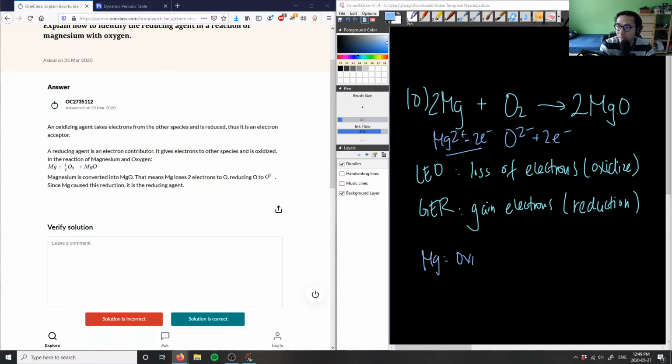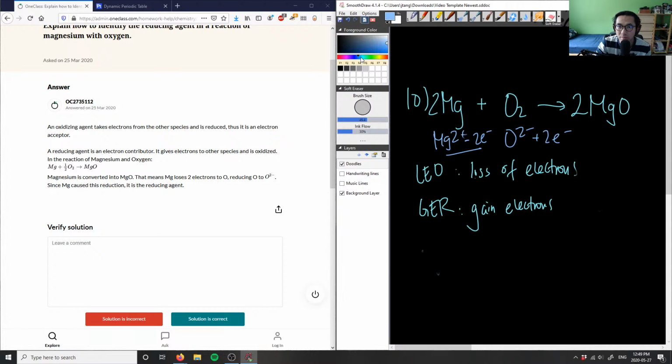Let me try to figure out what a good mnemonic is. I use LEO and Juror, but there might be a better one for you as well. So just give me a second while I look for this. Okay, wait, hold up. So let me erase this. So LEO says Juror. Losing electrons, you can think of this as, if I'm losing electrons here, my oxidation state is going to increase here.